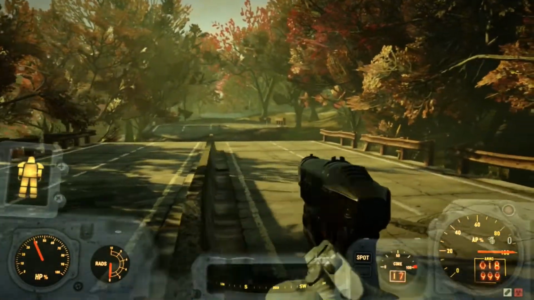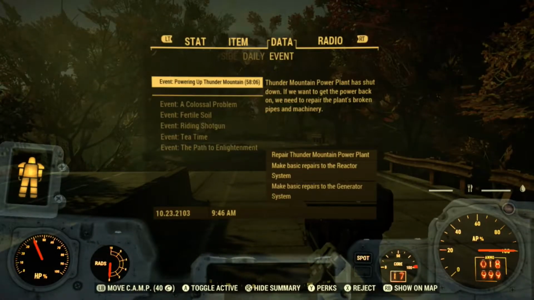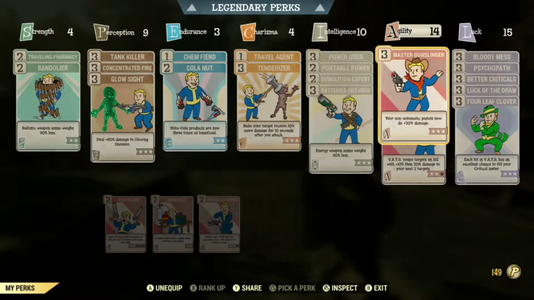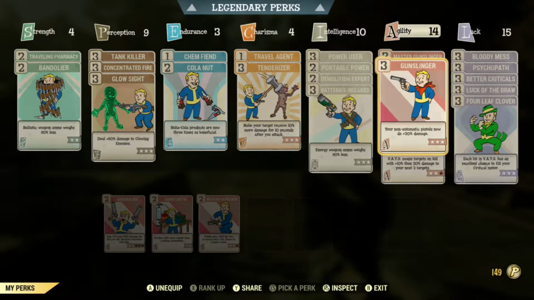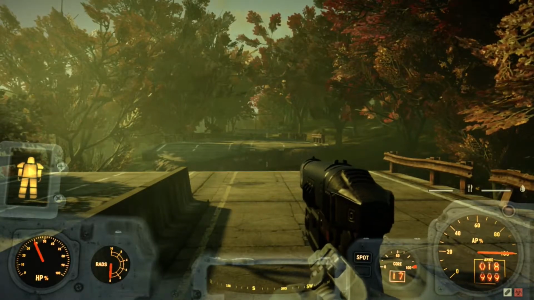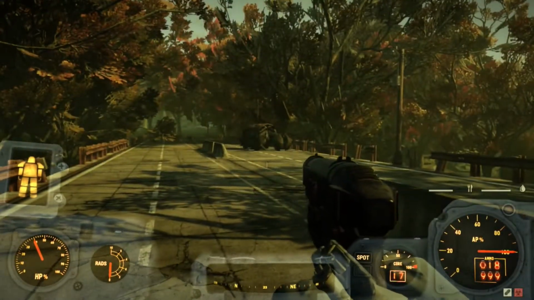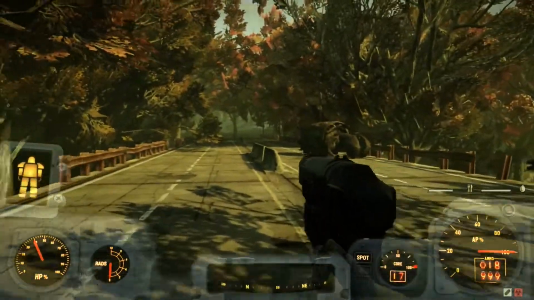Unless you're not supposed to use the 5.56 receiver, because I have all the pistol perks. You know, I have all the gunslingers and bloody mess, and I do damage with the Gauss pistol. 1,000 damage critical headshots. Gauss pistol is great. This.